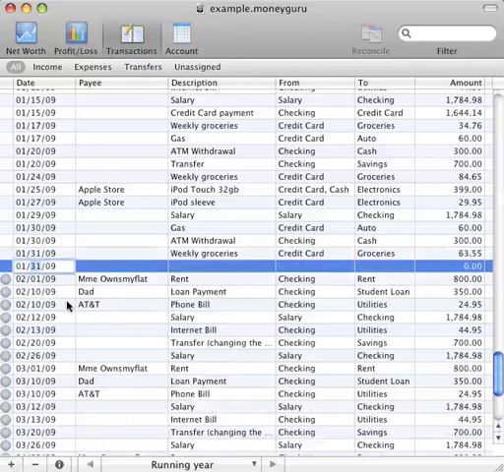I'll just type 18/2 and tab out, and then just fill out the transaction like I would with any other transaction.